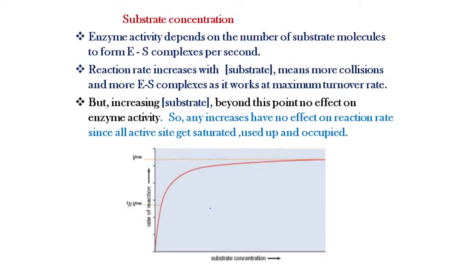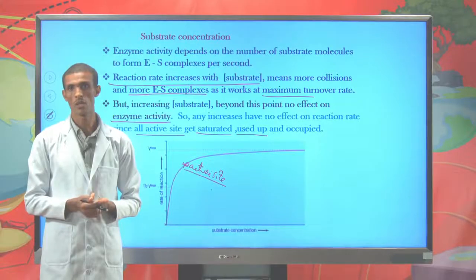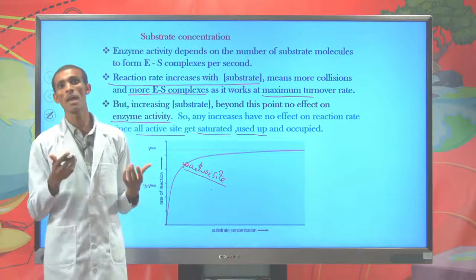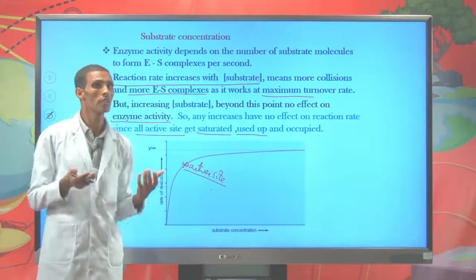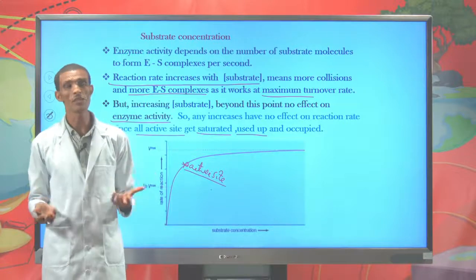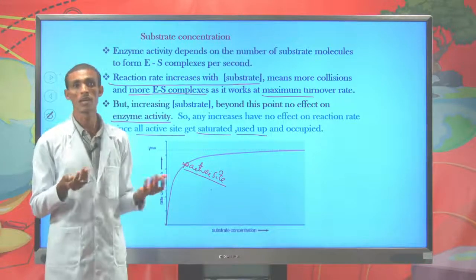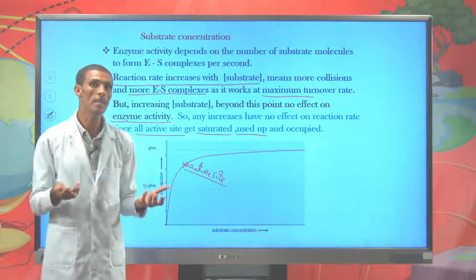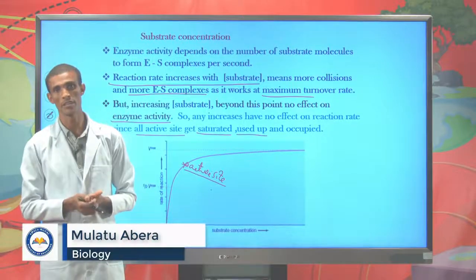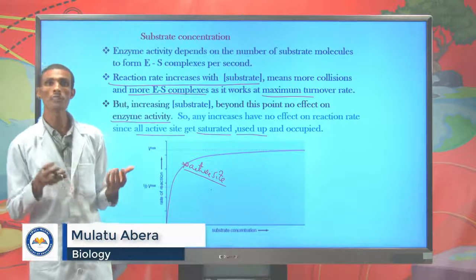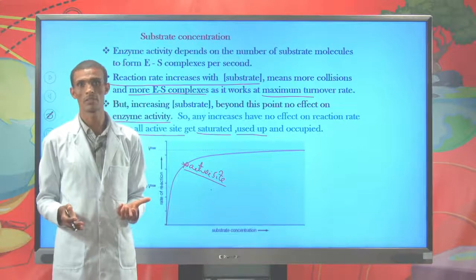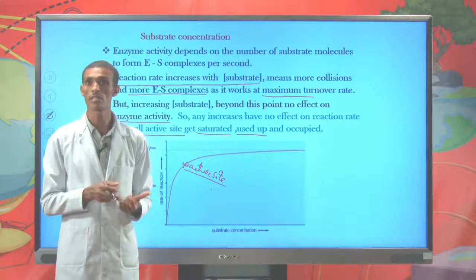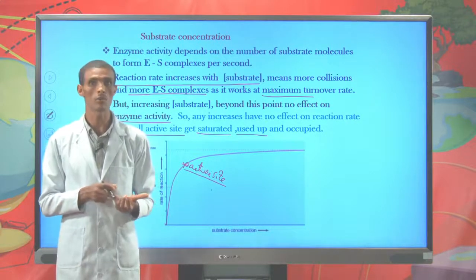Students, we have seen enzymes and some properties of enzymes. We have seen how enzymes speed up the rate of chemical reactions, and some models of explanation, the difference between the lock-and-key model and the induced-fit model, and how they explain the reduction of activation energy. Additionally, we have seen factors that affect the rate of chemical reactions, such as temperature, pH, and substrate concentration.